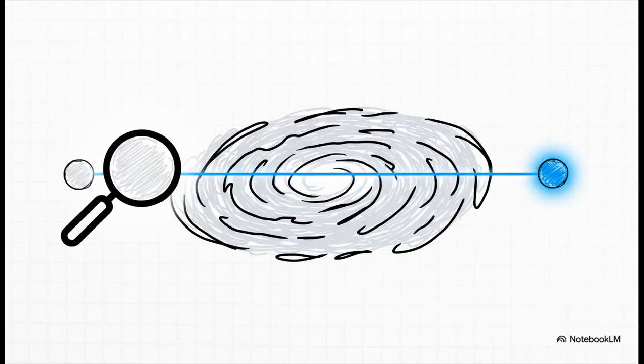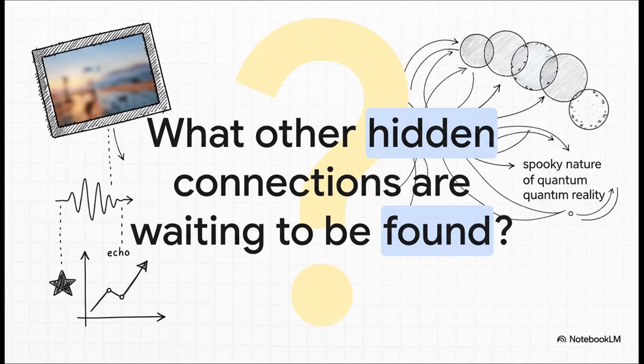And this is really the core of that quantum weirdness. When you have entangled particles, they essentially form a single system. If you measure a property of one particle right here, you instantly know the state of its partner, even if that partner is on the other side of the galaxy. It's this fundamental non-local connection. So we have to end on this thought. If the same mathematics can connect a blurry photo to an echo, an exam grade, and the spooky nature of quantum reality, it just makes you wonder, right? What other hidden connections, all governed by these fundamental patterns, are still out there, just waiting for us to find them?